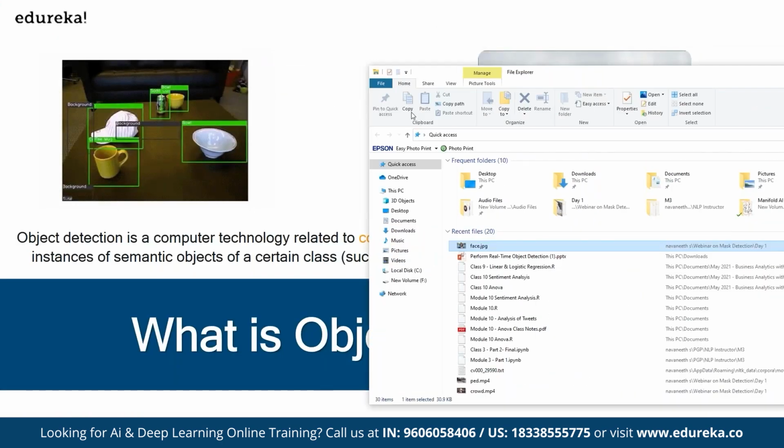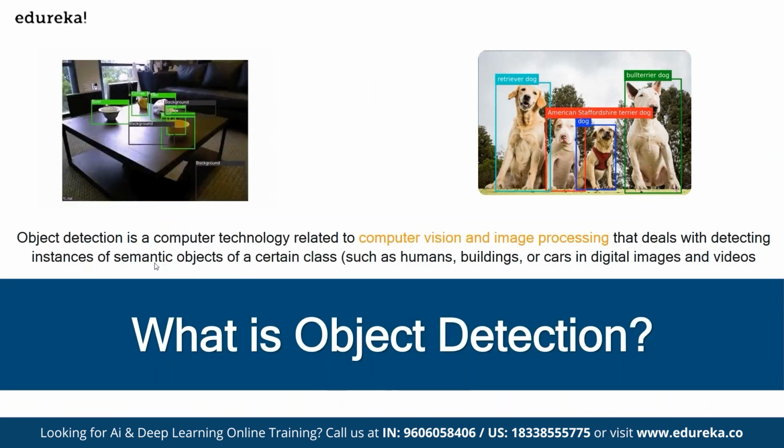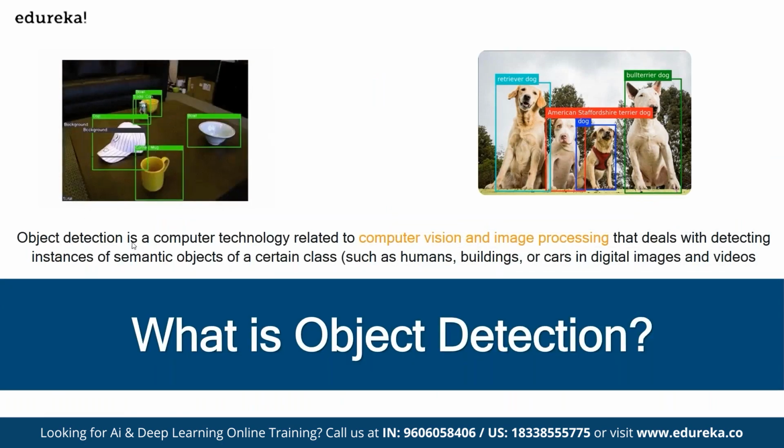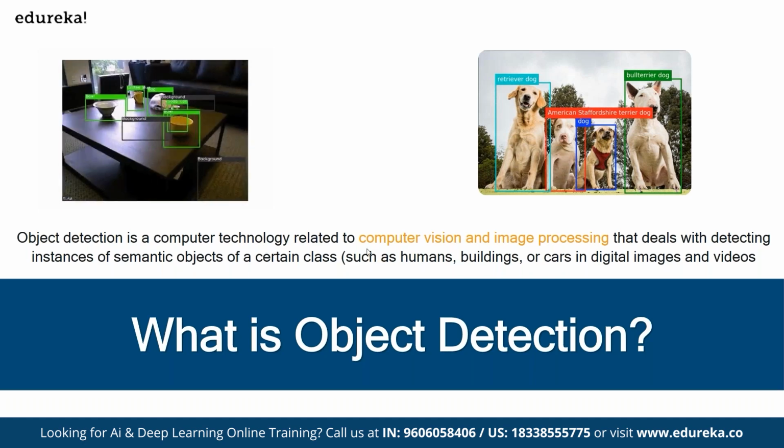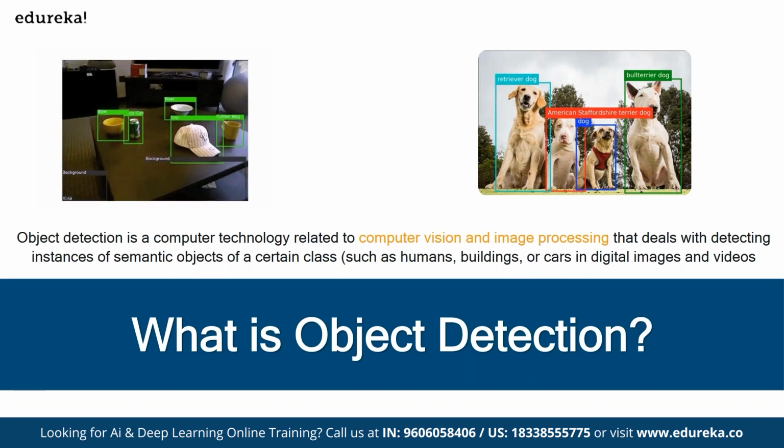Now with this intuition, if you look at the technical terms present in the slides, you can understand that object detection is a computer technology which is related to computer vision. Now, don't get intimidated by the new term called computer vision, guys. Computer vision is actually an ability that we give to the computer to be able to see the outside world. Just like we humans see the outside world with our eyes, we'll enable the computers to see the outside world. How can I enable the computers to see the outside world?